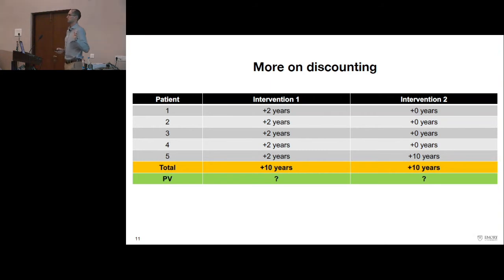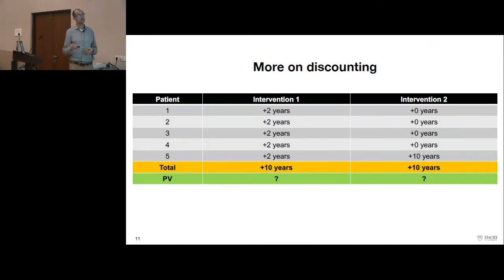So one thing that I would also like to mention a little bit more about is discounting. As I mentioned before, QALYs are essentially one huge metric, and it doesn't matter if one person gets all of the QALYs, a few people get some of the QALYs, or all of the people get just a little bit of QALY here and there. Even though it doesn't matter at first sight, it actually matters when you introduce discounting. So let's take this example.